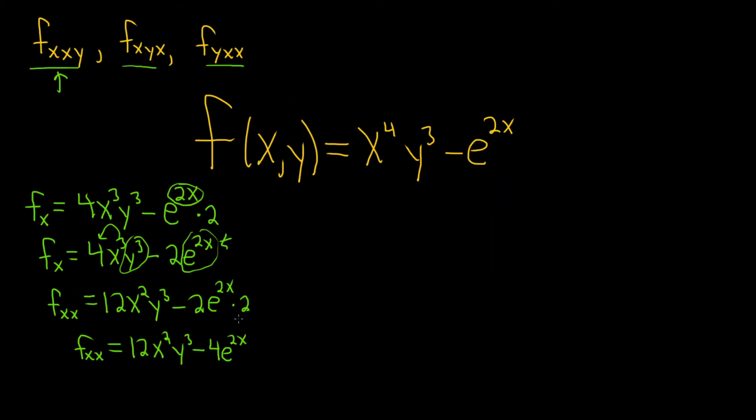Almost there. Now we just need to do the derivative with respect to y. So f_xxy, it's getting ridiculous. So now all of the x's are constants, so now we're just going to take the derivative with respect to y. So we're just focused on this piece here. This other piece hangs out. So we bring down the 3 and multiply it by the 12. That will give us 36x squared y squared. And that's because we subtract 1 from the exponent. And then this is going to be 0 because it has an x. We're taking the partial with respect to y. So the derivative of e to the 2x is 0. So that's our first answer. So this one would be 36x squared y squared.